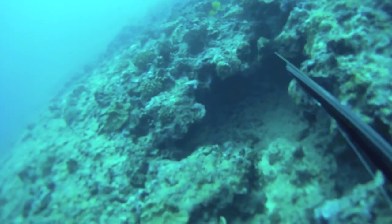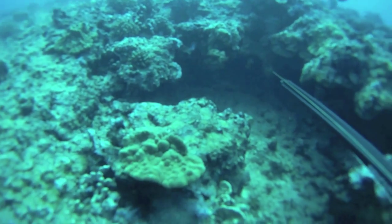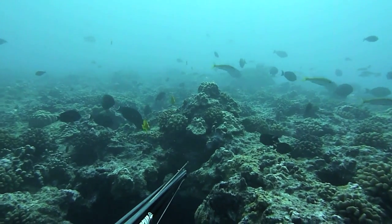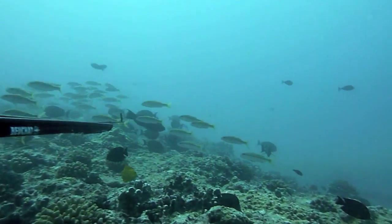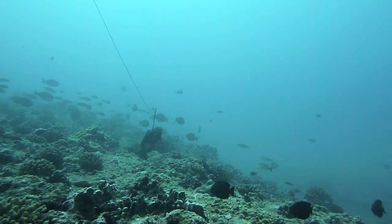Got a monkey! So, I've been looking inside the hole for another invasive species, but they seem to be evading me. So I look up and I notice that there's a Hawaiian hogfish, a shoot stick man. This little bugger cannot get away from me.